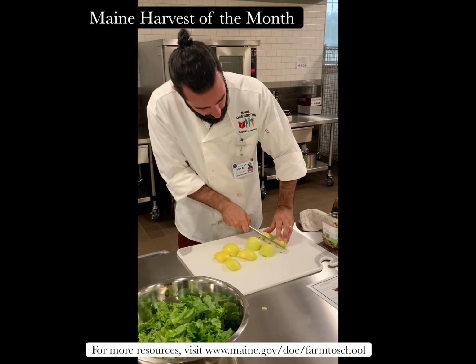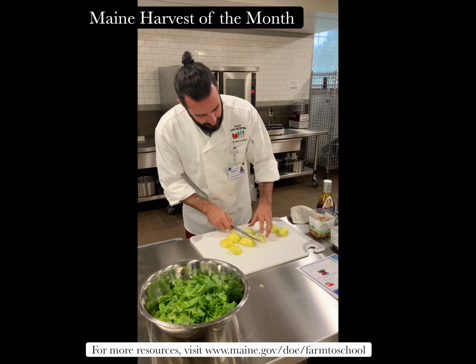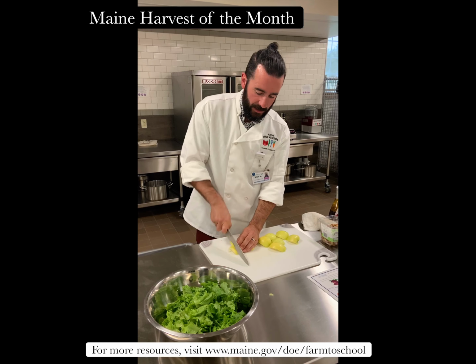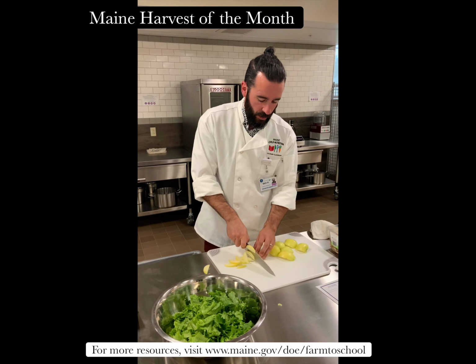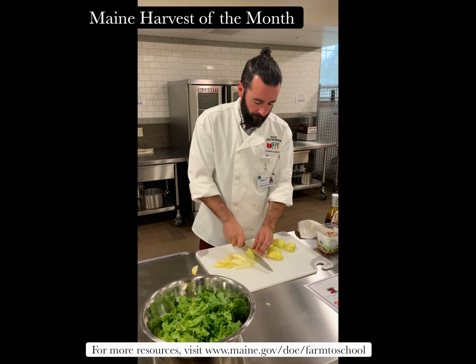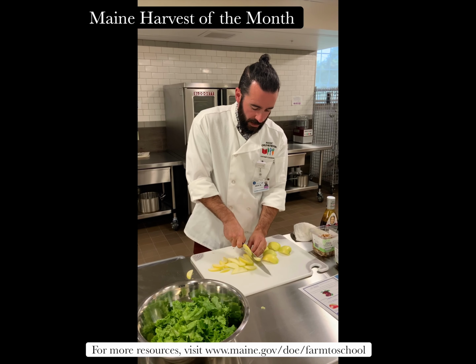I'm just going to go through and slice these up thinly. You could absolutely dice them. You could cut them into matchsticks if you wanted to. This is just kind of a quick, simple, easy way to do this. So I'm going to slice this like so, probably about 8 or 10 slices per quarter. I think this is a good size for these.